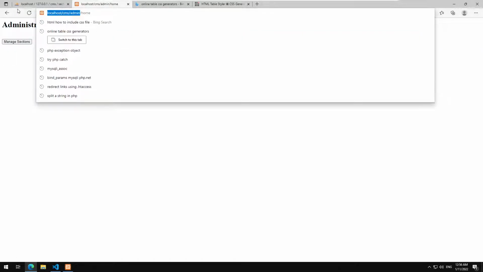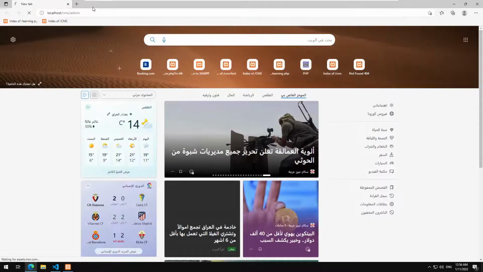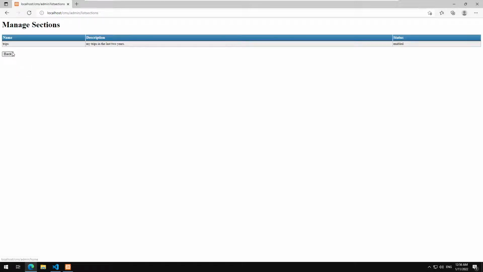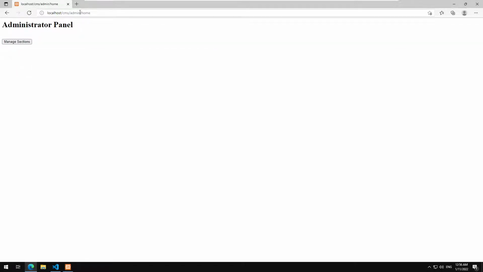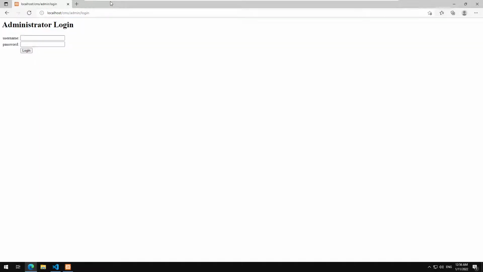And just to show you now how the whole site works from the beginning, we are just going to put this one here and press enter. So we say admin and the password 123, and we just say login, and now we could manage the sections and go back. And by the way, let us do this simple trick.